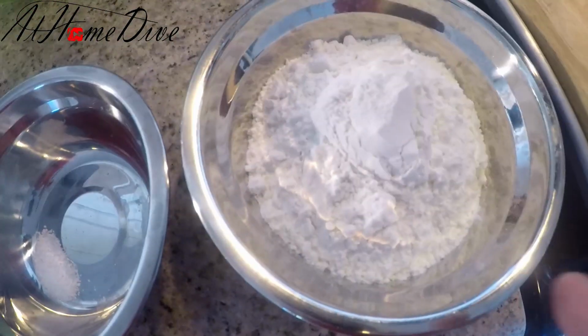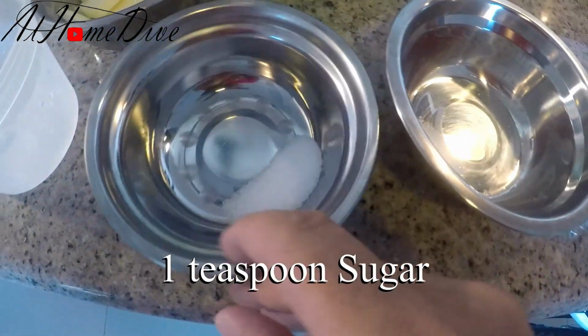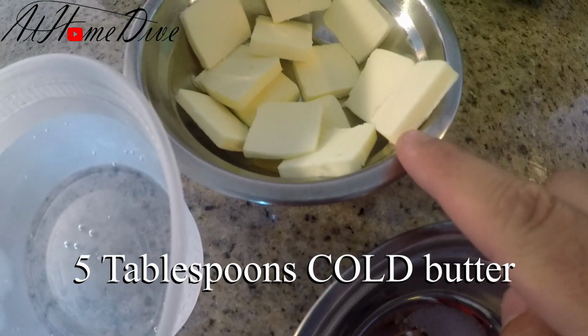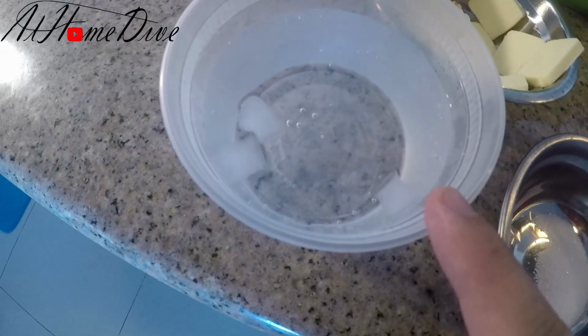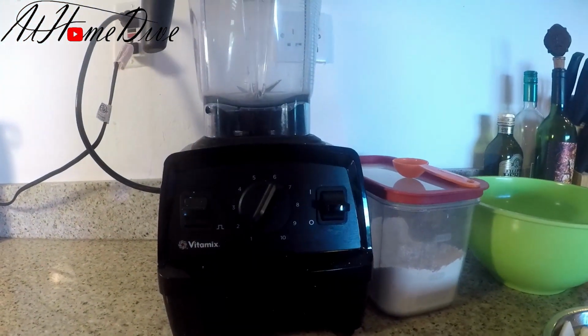On the counter today we have 1 1/4 cup of AP flour, 1/4 teaspoon of kosher salt, 1 teaspoon of granulated sugar, 5 tablespoons of butter that are really cold. And over here we just have ice water. We're going to be using about 4 tablespoons of this. So we're going to be doing this in the Vitamix today, just to show you the absolute easiest way to do it.